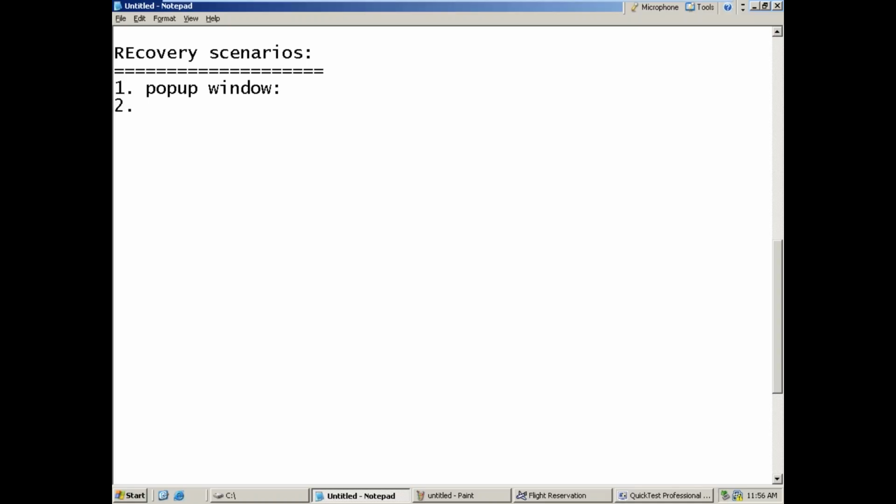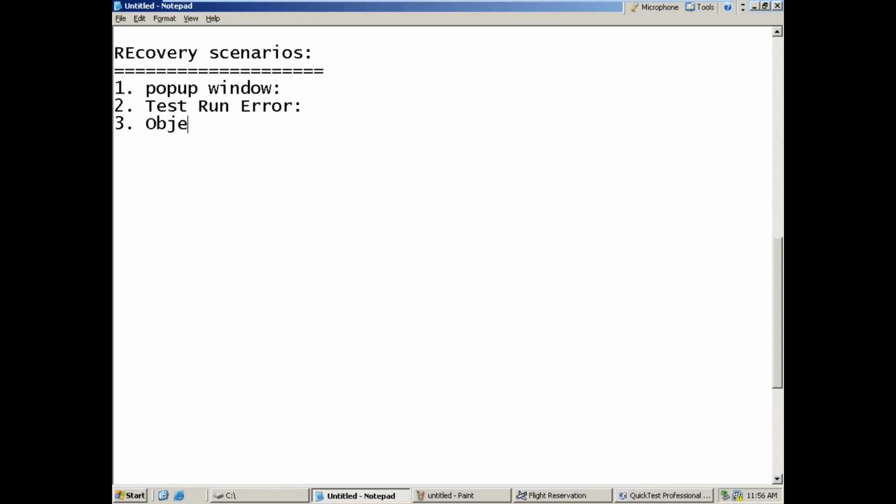Second one is test run error. Sometimes a specific step in the script may not run successfully. To solve that interruption, we can go for the test run error.